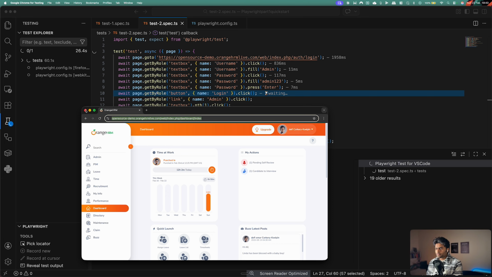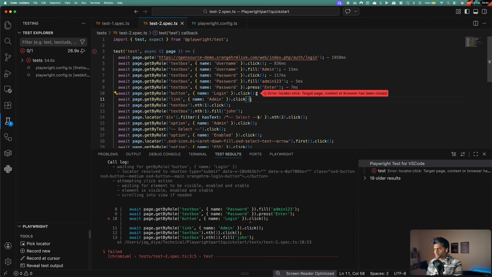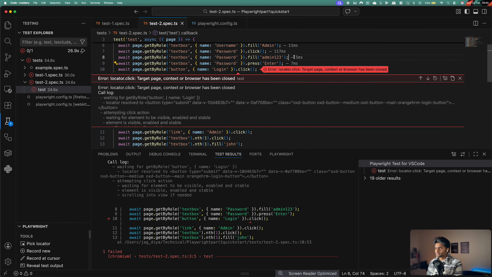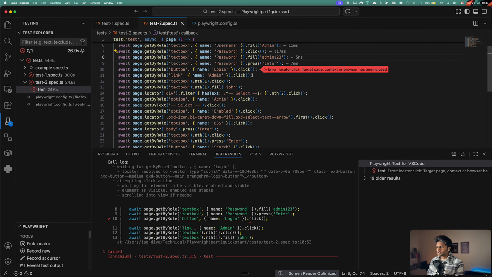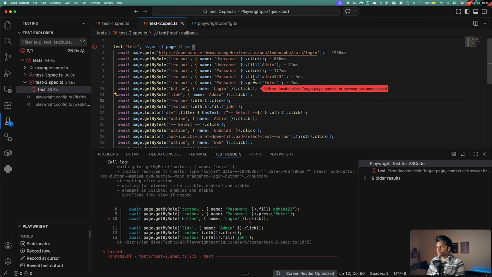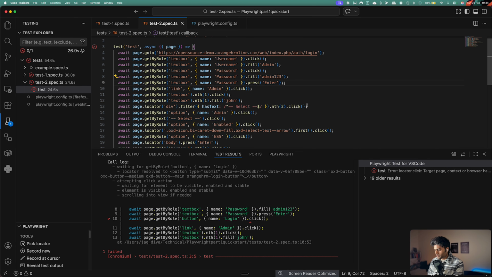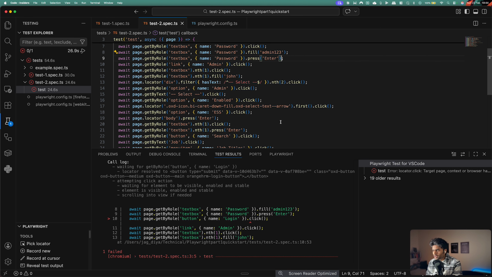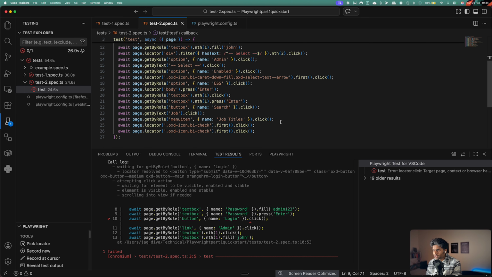It fulfilled our purpose. Now I'm going to get rid of the click. I think it will also work on the search. Yes, it will work on the search as well because I clicked enter. Where I'm clicking, I'm pressing enter there, so I don't need a click here. So let me remove the click because I'm already pressing the enter key there, right? Now let's explore where else we are clicking on enter. So here you see we are clicking enter. I don't think we need to click on search again. Let me remove that, or let's wait, it will fail.